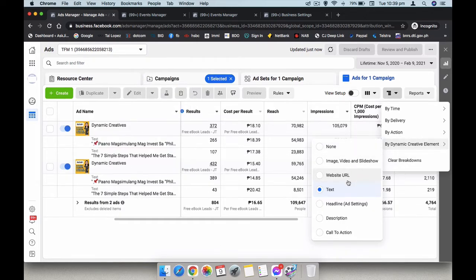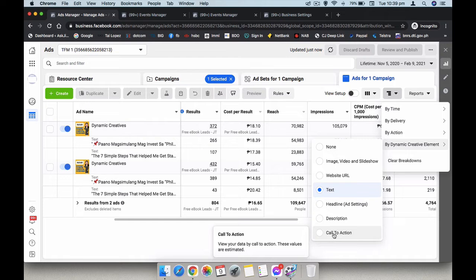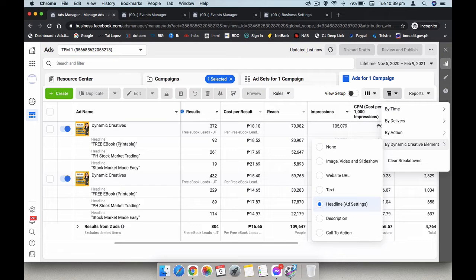Next, we can also check the call to action. There's only one call to action for an ebook: free ebook download. For the headline, if you are using different headlines like me, I use Free Ebook in one, PH Stock Market Trading in another, and Stock Market Made Easy in another. Here we see PH Stock Market Trading has the best performance.